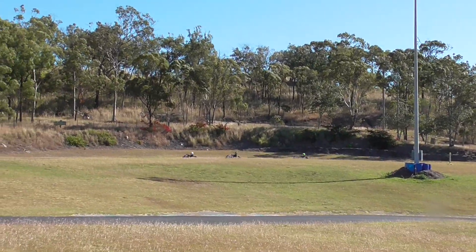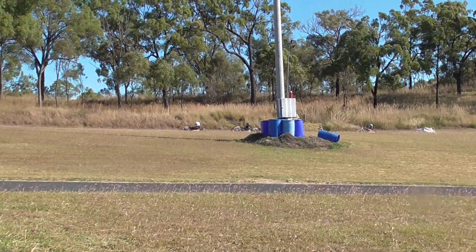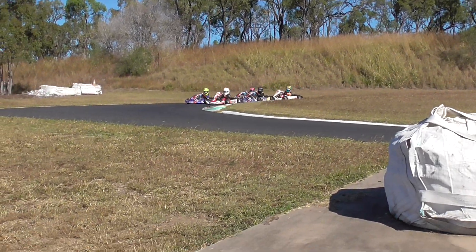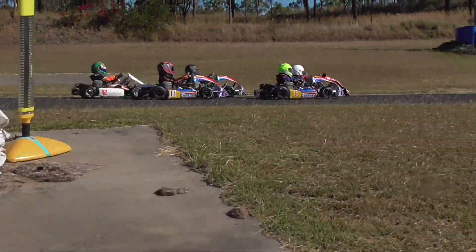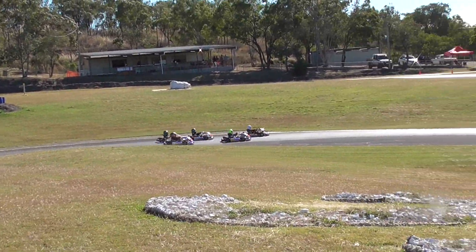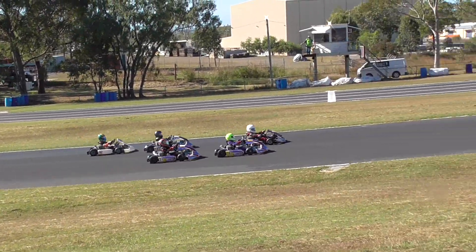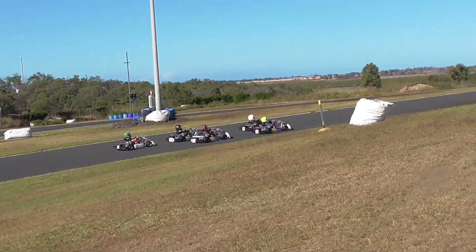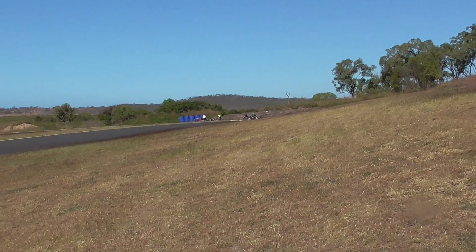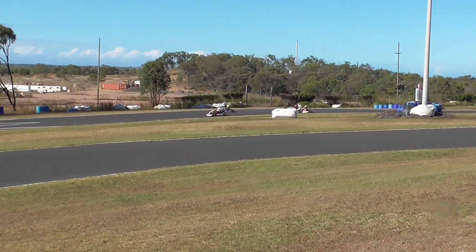Round they come then, through Shed X, all slowing down now, getting ready. Harper May from the front. The fluoro green helmet of Chelsea Flack alongside. April Flack has got that pink and black helmet, and alongside April is Paige Flack in the all black helmet. The distinguishing parts of the karts are just the numbers and the helmets, because the karts are identical. Carter Groether — you can't miss him, he's got a white kart. Here we go then, the Cadet 9s, ten laps of racing, heat number two.